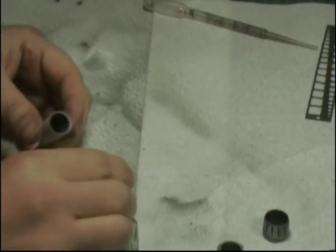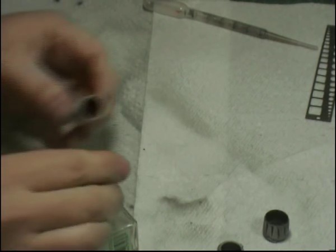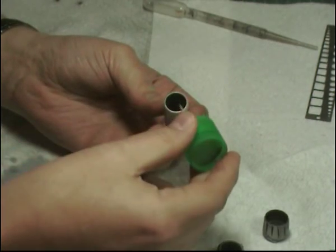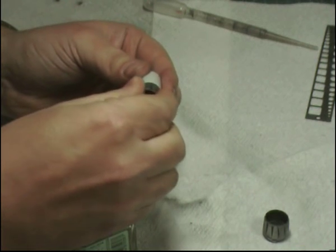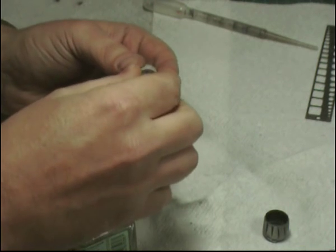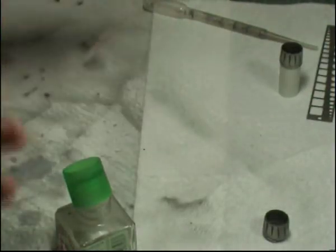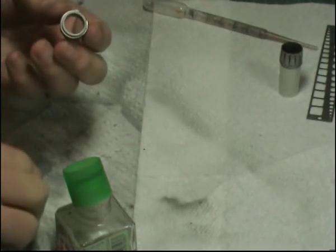We're going to give it another coat just to make sure. In the meantime I'll just get a bit of glue and run it to the inside edge here. The easiest way is just to brush across and then we can fit these to the inside. That's it — they can sit on there like that and dry off. Then what we'll do is put another bit of wash in there, leave that to one side to dry off. We won't attach it to the aircraft until it's actually finished anyway.